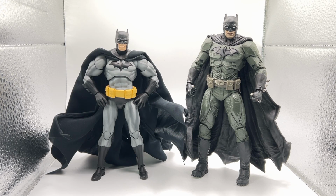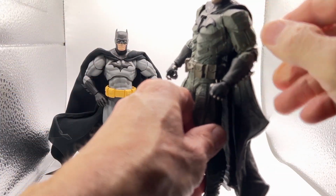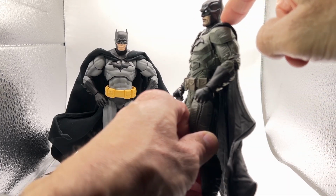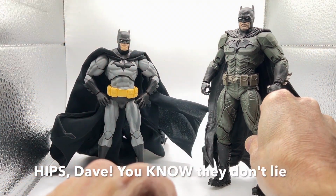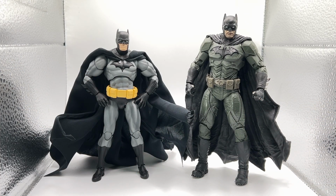If you look at the two of the Batmen right here, you'll realize something, especially if I hold it a little closer. This Batman is only missing 2 points of articulation that the MOFX Batman has. That is base of the neck and no drop down hinge. Every other piece of articulation is there. And that's why sometimes I look at some of McFarlane Toys stuff and I just get so frustrated because the points of articulation are there. It's the engineering that throws it off, and I'll show you what I'm talking about with this Batman.